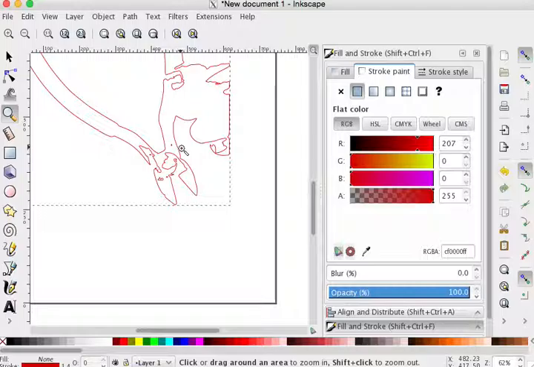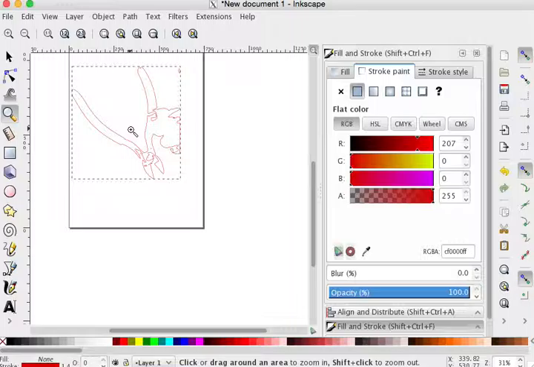And so that's how you can do a tracing. If you're going to do it, it behooves you to get rid of as much of the extraneous information as you can before you do it. Like not having my hand in that photograph would have really helped. I'm not an expert, but there you have it.